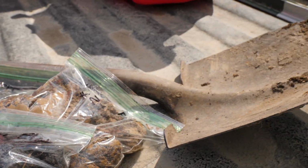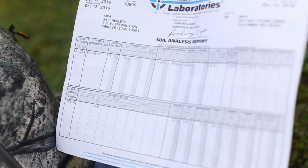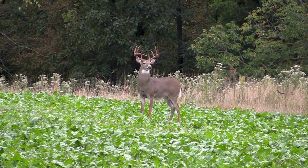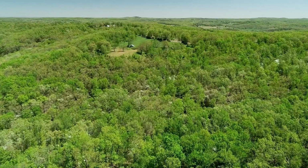In the partnership with Tyler, the thing I'm learning is, he said it, we say it all the time, I don't do it often enough: soil sample each individual food plot and then customize the fertilization for what the soil requirements are. That way you can maximize antler development, food growth, and tonnage. And then hope like heck we picked correctly and we get on a big one this fall.